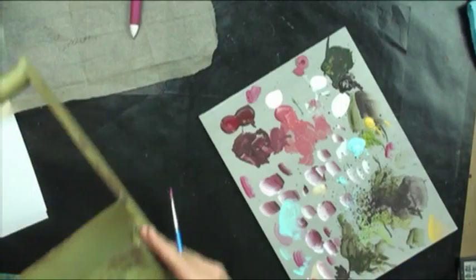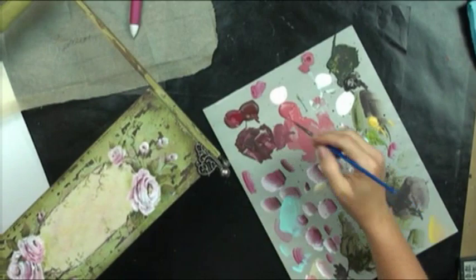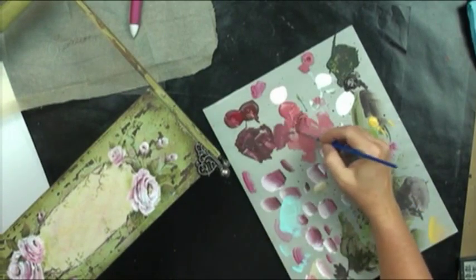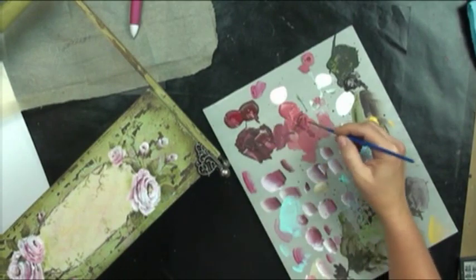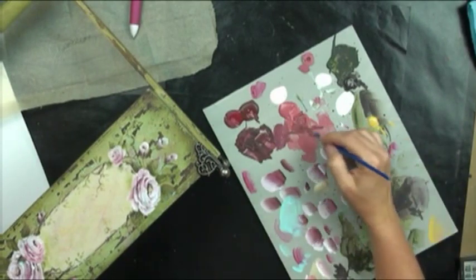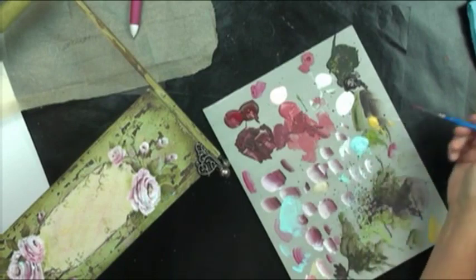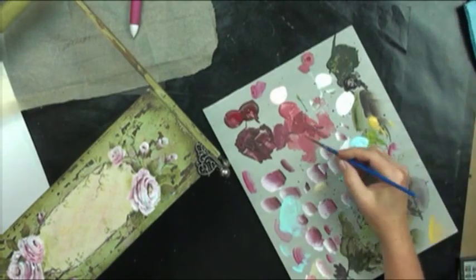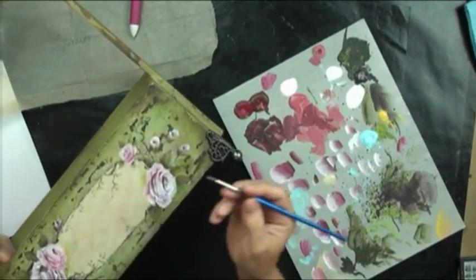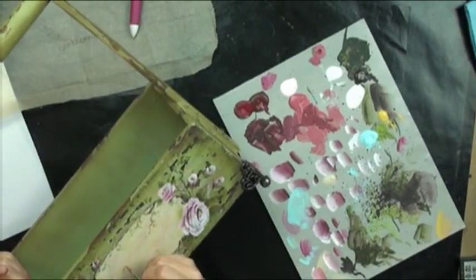Okay, we're going to do lettering. I've got this on my lap because it's just a little bit more comfortable, but I'll start you out here. I'm going to mix my antique maroon with my raspberry and a little bit of water and a round brush. Dry off the ferrule. And then I'm just going to line the details.